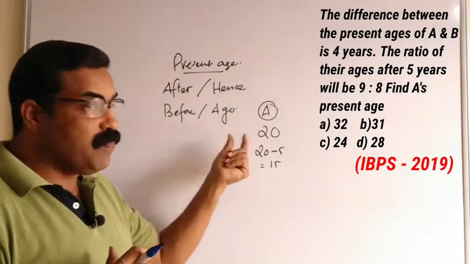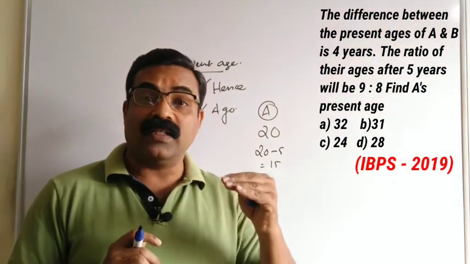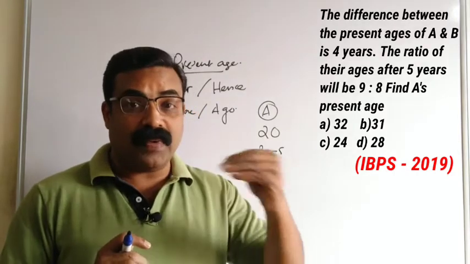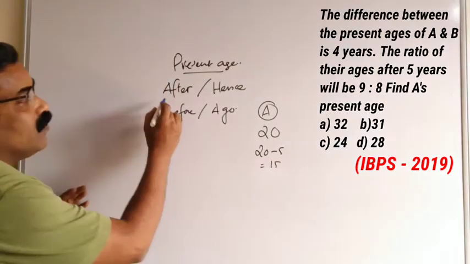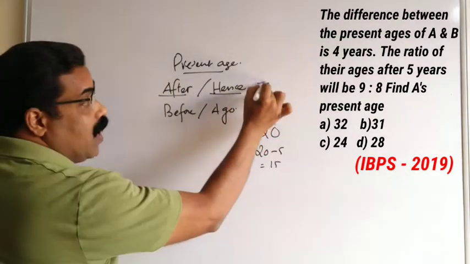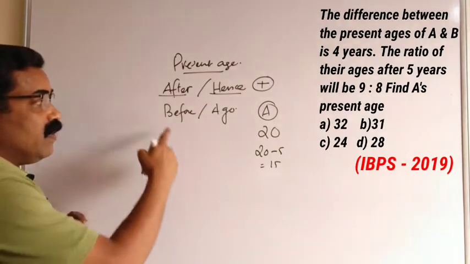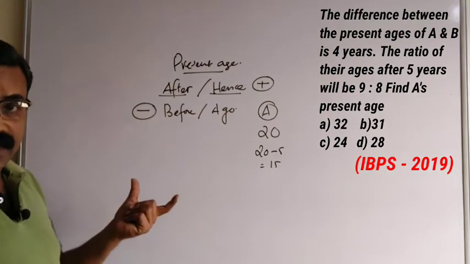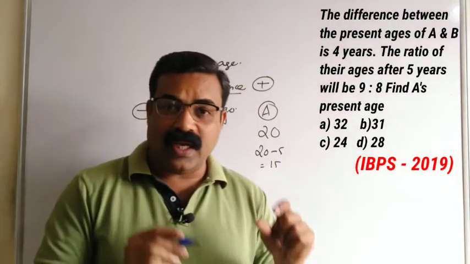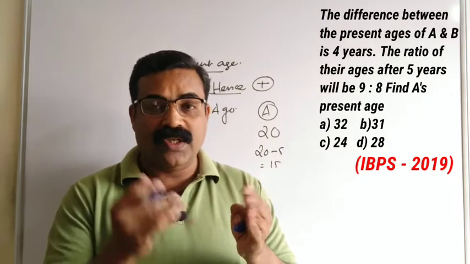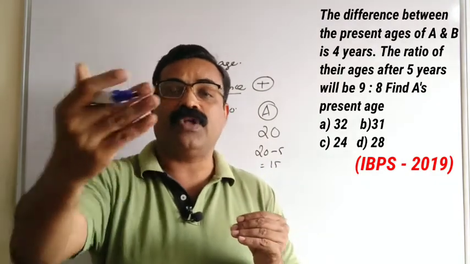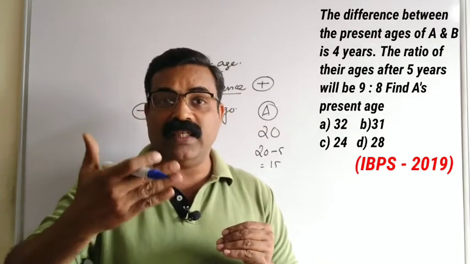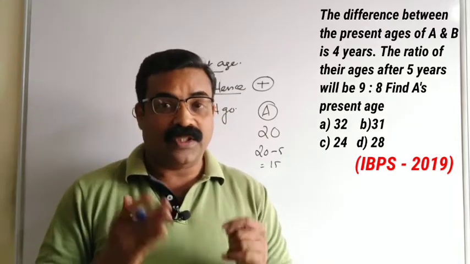Similarly, if the present age of a person is 20, what will be his age 7 years hence? 7 years after. That means 20 plus 7, 27. So whenever you have words like after or hence, we need to add the number of years. Whenever we have words like before or ago, we need to subtract that many years from the present age. So every question will have this concept: present age, age in a past time, age in a future time. When you get a future time, we need to add the number of years. When you find the age in a past time, we need to subtract. So that's the main concept.